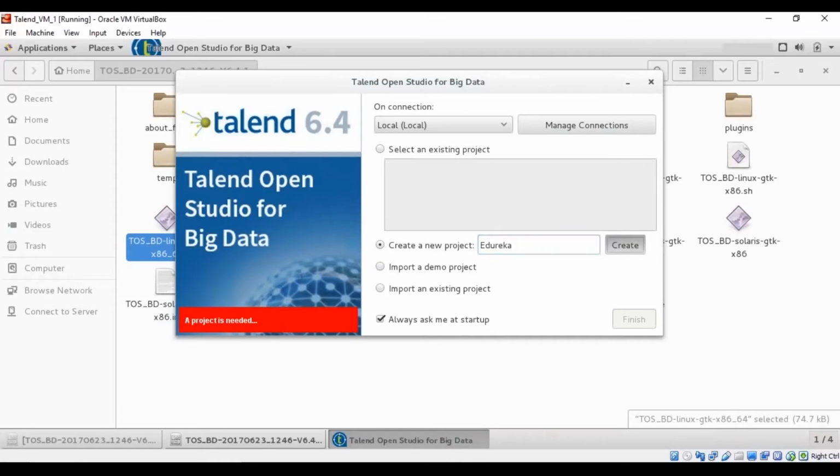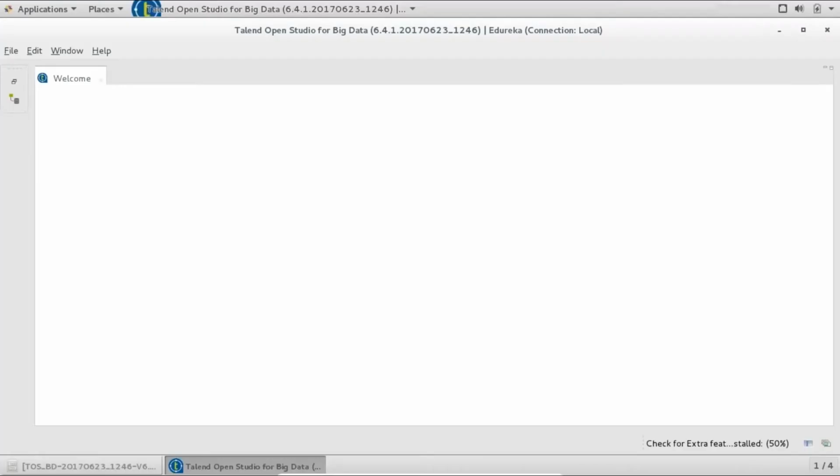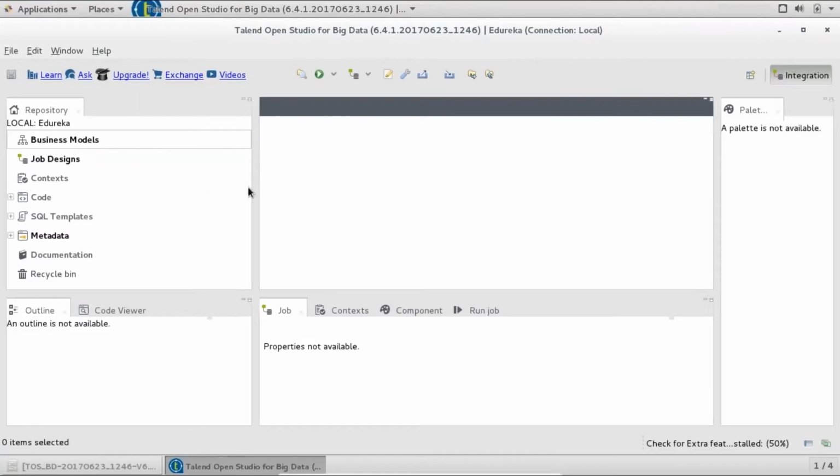So it creates a new project in Talend Open Studio for Big Data. Once it is created, we'll have to select that project and hit finish, and that opens up Talend Open Studio for Big Data for your development. So I'll just click on finish. It opens up a welcome page for me. Once we finish the project, we get a welcome page from Talend Open Studio for Big Data. We'll just close it, and then the other windows get activated, which you're seeing.